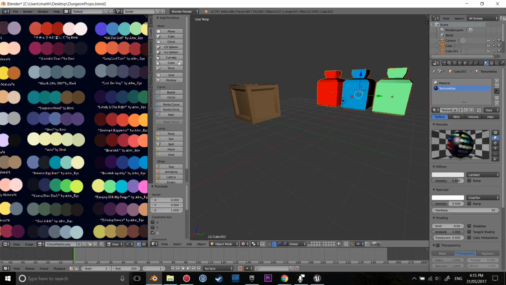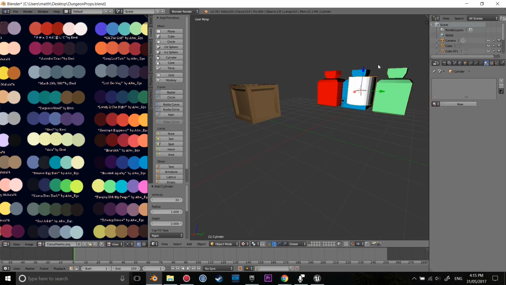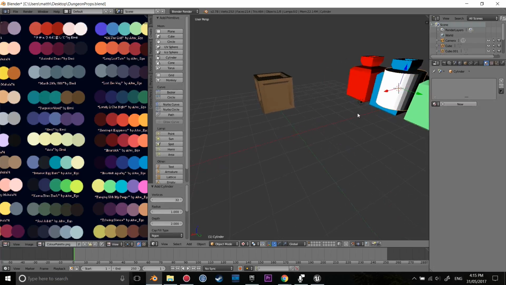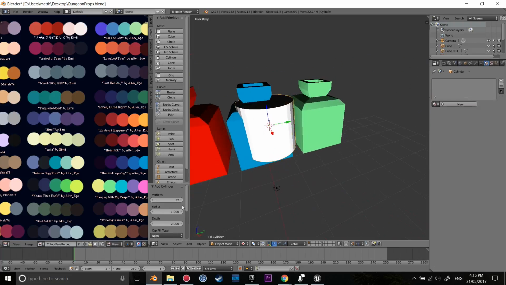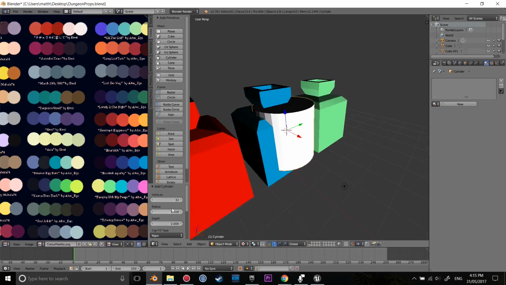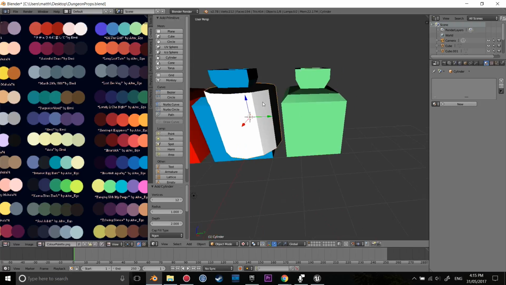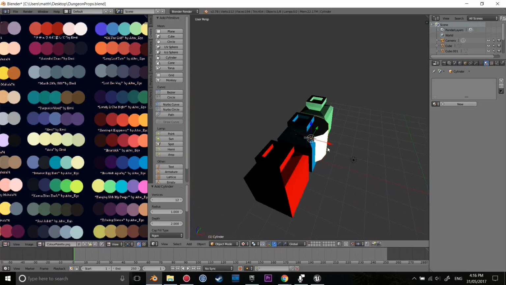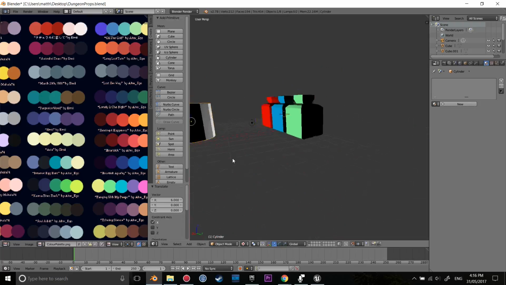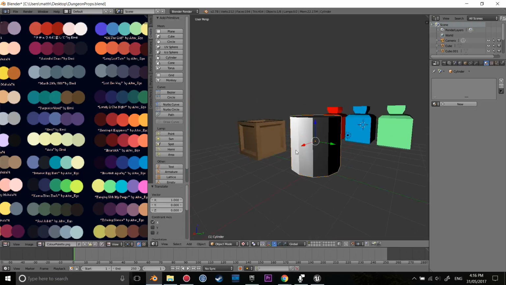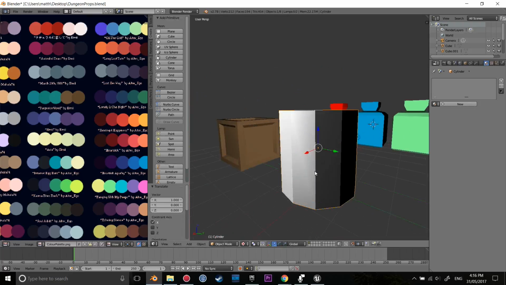So create a cylinder. And before you move the cylinder, you'll notice it has this thing called vertices down here. We want to reduce these because the poly count's going to be crazy. So just type in 12 and you'll notice the faces change. So now we can drag this over here. And the cylinder is a good base to use when you're making a barrel.